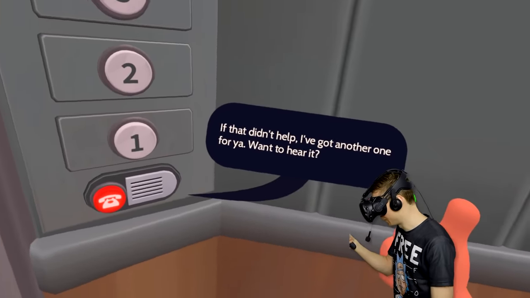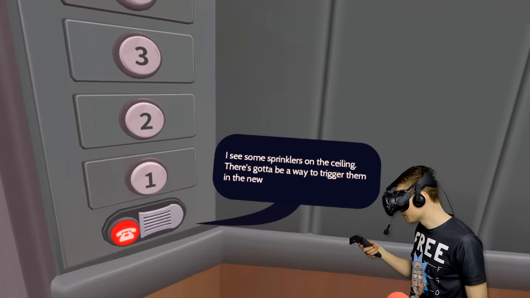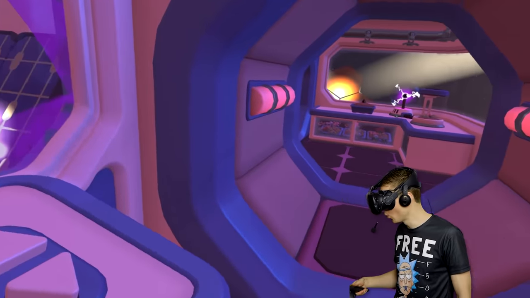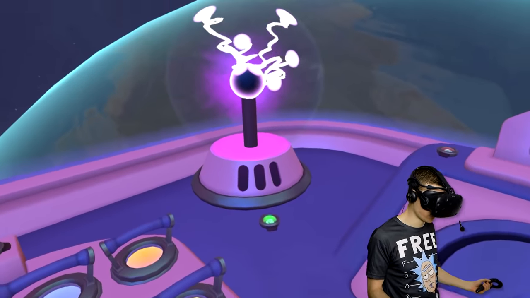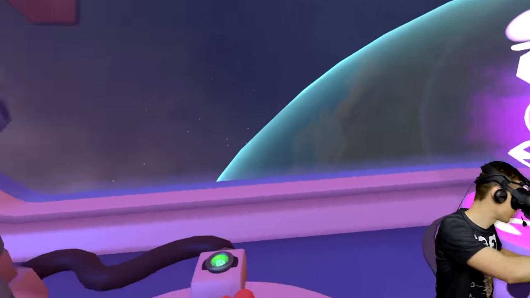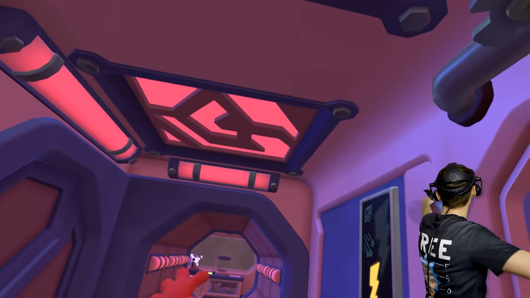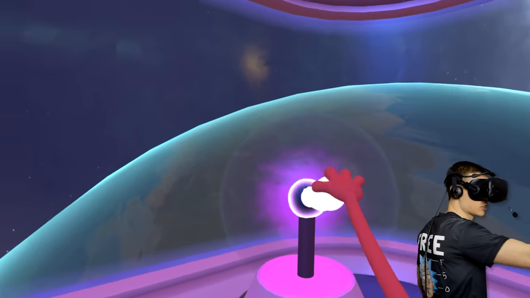Yeah, we need water, of course. I mean, how do we get the water in here, man? All right. I see some sprinklers on the ceiling. That's gotta be a way to trigger them in the new room you unlocked. Hold on. So right over here, we unlocked stuff. Oh, wait, do we have to touch this thing? Wait, what if we gotta touch this? Oh, look, it does work. Wait, but how can I keep on touching it? I can't reach the other one. Okay, we need a hand or something on here.